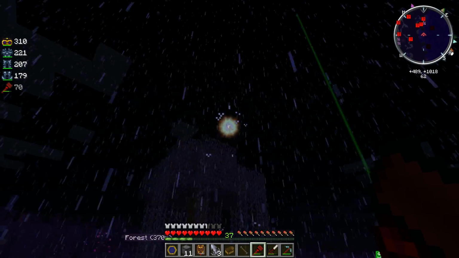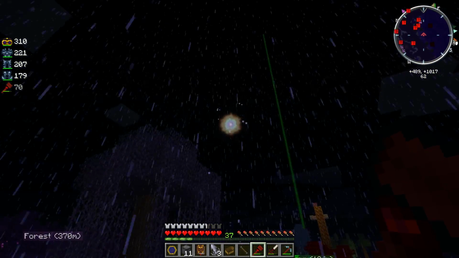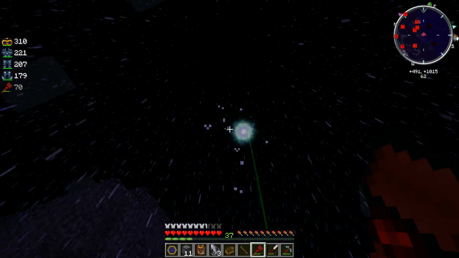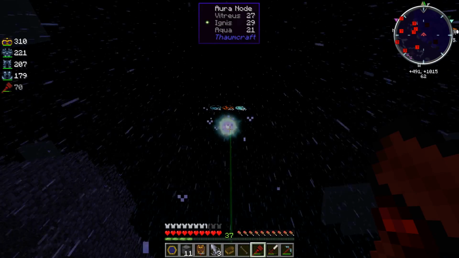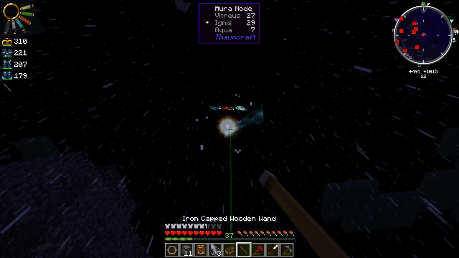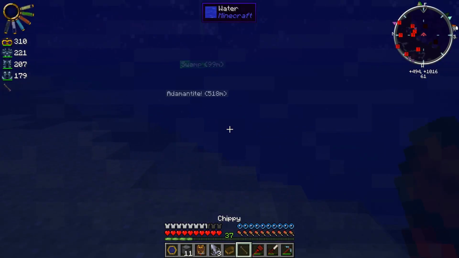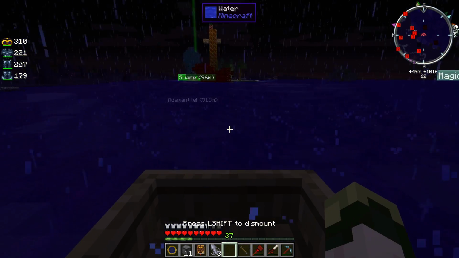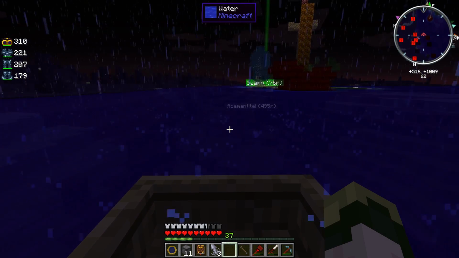Actually, let's see, how many do I have? Okay, so it does appear that it has regained some of its former power. It's up to 21 aqua, so let's just go ahead and pull a little bit out of there. I want to make sure to leave it above like 2. There we go, that's fine. And let's pop this boat in the water to make it a little bit easier to get back over to my swamp island, and we're going to head back to Biodome Alpha.